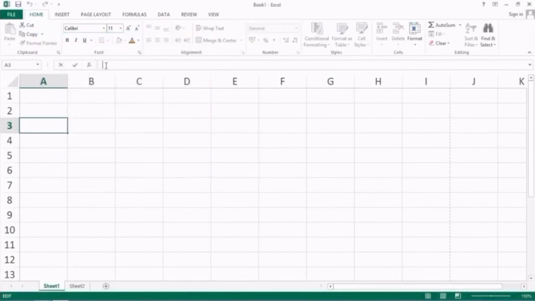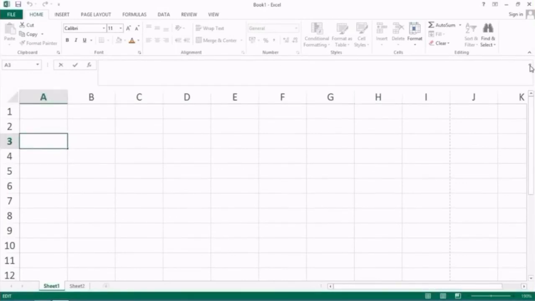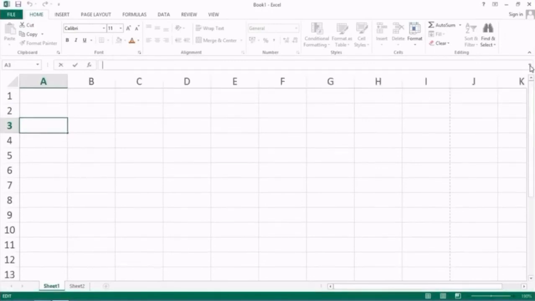Okay, and this is the formula bar itself. And you have a down arrow over the right which would show an enlarged formula bar for very big formulas. Don't worry, we're not going to have a formula that's going to take up all that space. I'll just bring that back.